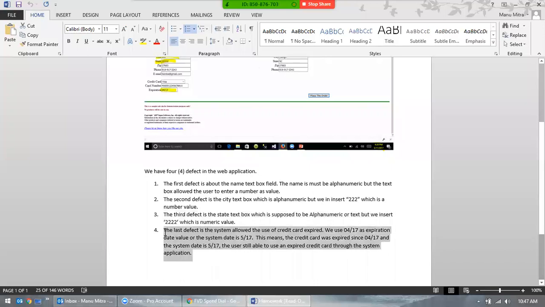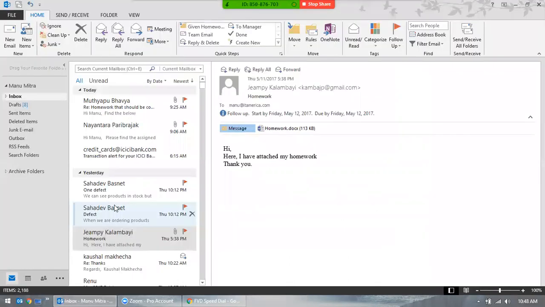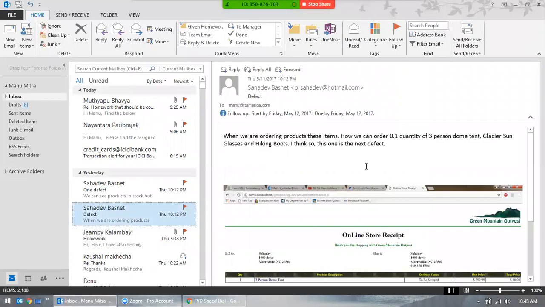So good, this is a defect because you cannot use an expired credit card, right? It doesn't accept. Once the credit card is expired, it's expired. You cannot use that one. So that is really a defect. That's good, but the remaining ones are really based on requirements.